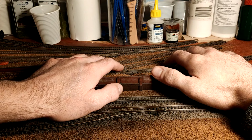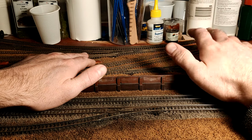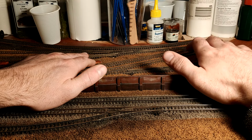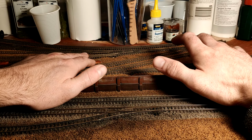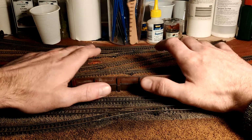In this video, what we're going to do is build the signal box. Now, do your research. This is for anything that you want to make on your layout, but the way I do it is do your research, get loads of photos, and if you can, visit the real place that these things are at, and then you can get a real feel for how big things really are in the real world.